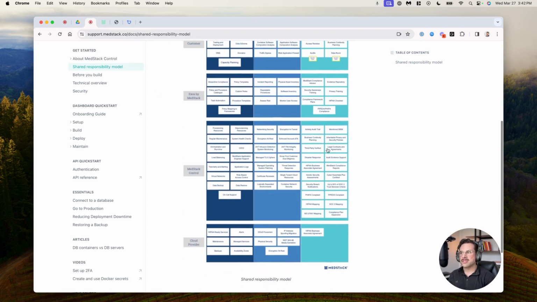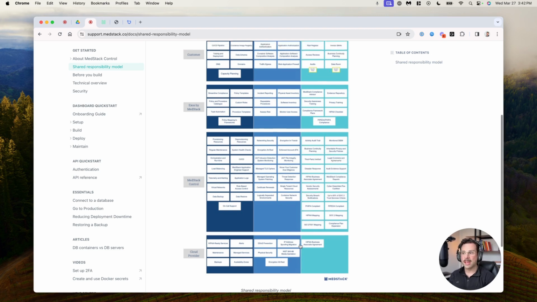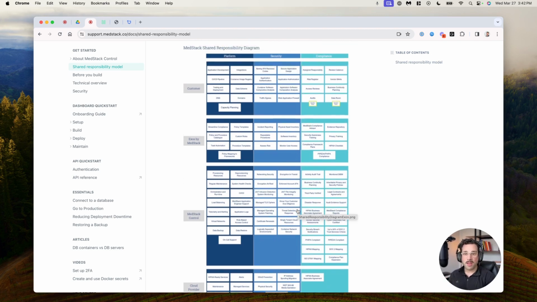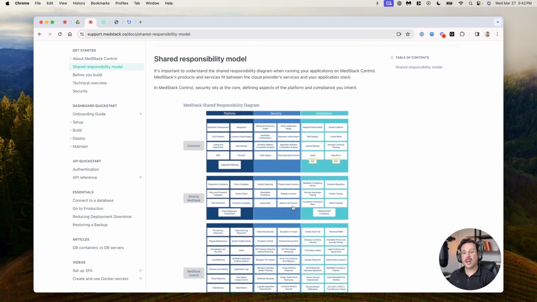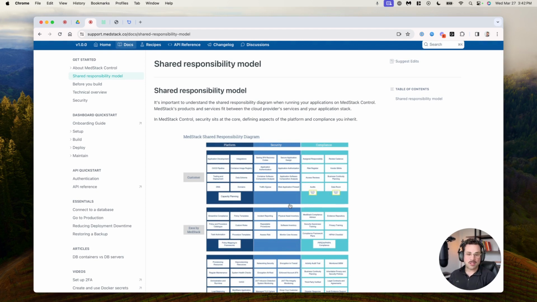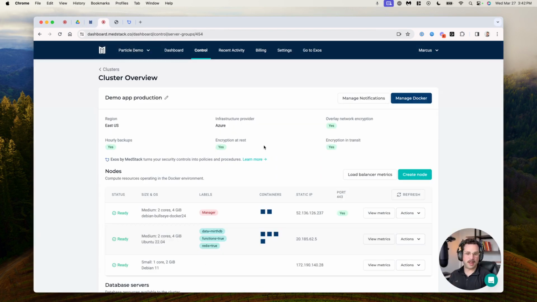But everything else that's covered by the GRC platform, the way that we are a managed service layer in between, and then on top of the hypervisors themselves inheriting their BAA, we're able to answer a fairly huge degree of a vendor security assessment just because you're running on MedStack Control. Exos gives you the actual policies and procedures to author and make those attestations too, as your business needs. So it all comes together into this unified product experience of inheriting this amazing compliance program.